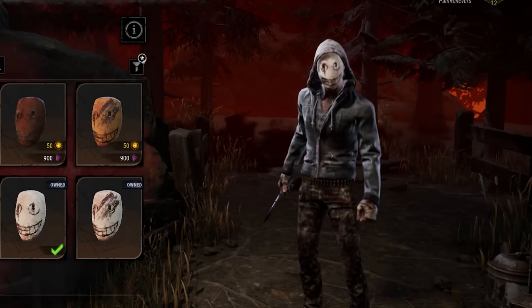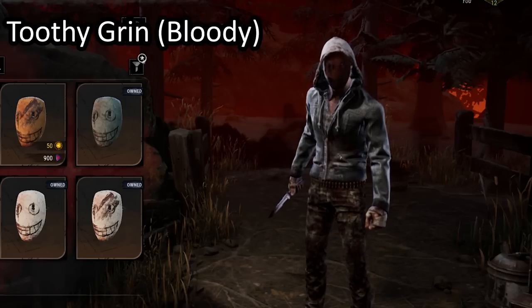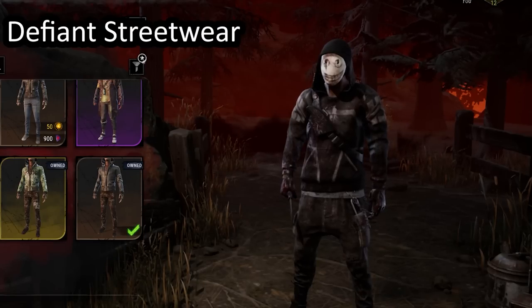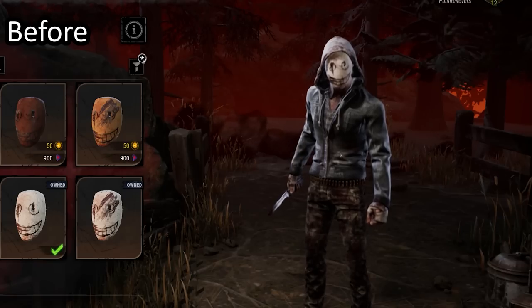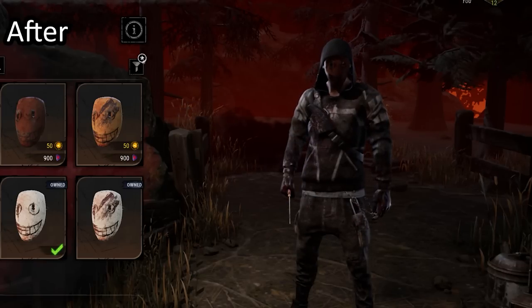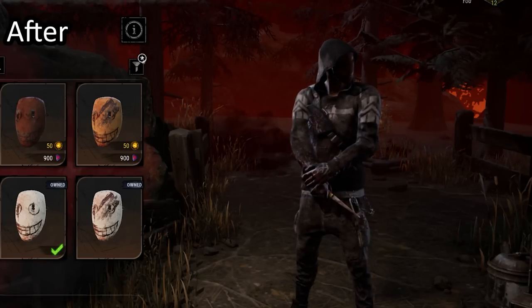Maybe one of the other gang members is wearing something less conspicuous. Now this looks more like something a criminal would want to wear. He's practically a shadow. And the sawtooth blade is the optimal choice for keeping your victims in your sights.